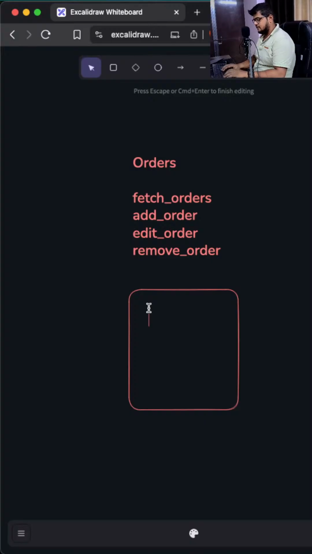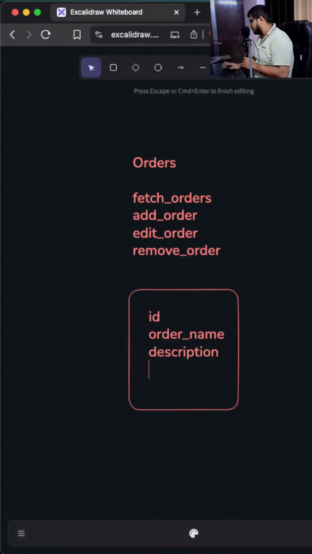An order will have an ID, an order name, of course, a description, and what else? Of course, the timestamps will be there, created and updated. And what else can we add?